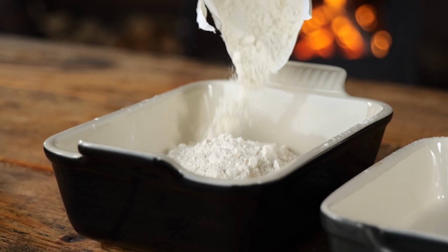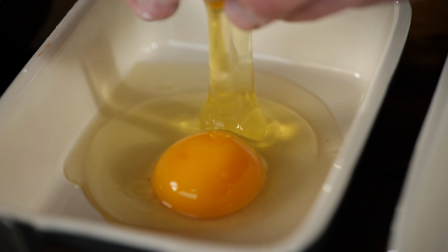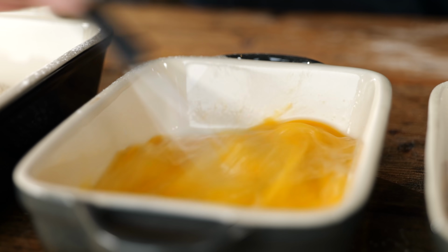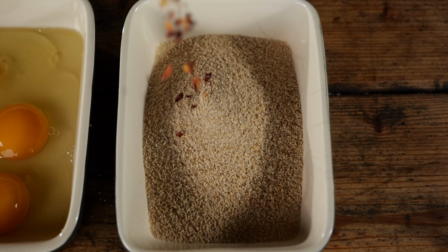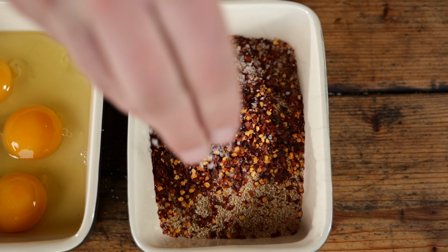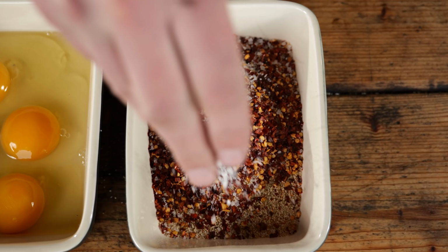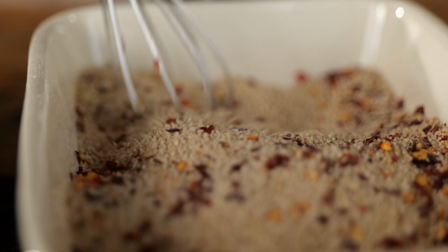I got one pan set up with all-purpose flour, one pan with some eggs. They need a quick beat down to loosen them up. Finally, we're going to build up a crust that's made out of 1 cup of breadcrumbs, 5 tablespoons of chili flakes, a tablespoon of fleur de sel, which is a light sea salt, and a teaspoon of fresh ground black pepper. Now that's a spicy crust.